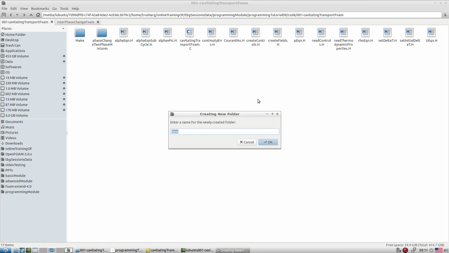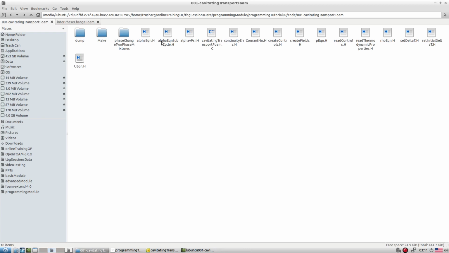Whatever I want to remove, it is better to have a backup of it. So I constructed one folder, and whatever I am deleting, I am keeping in this dump folder. If required later on, we can take it again.